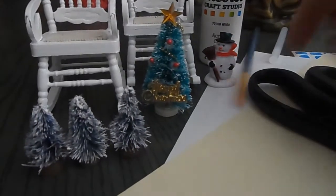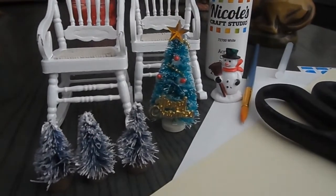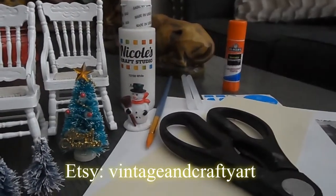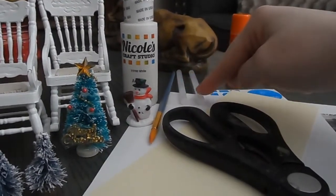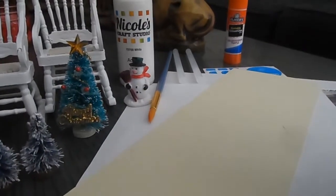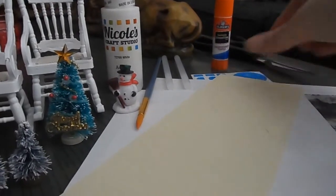The paintbrush, just grabbed any paintbrush because I'm only going to touch up the arm of the chairs. I have a glue stick. I have 2 things of glue. I don't think I'll need 2, but I just brought 2 down just in case. These are Gorilla Glue sticks. I like Gorilla Glue sticks the best. I do think that they hold better than the other glue sticks. A pair of scissors. These are my kitchen scissors, but whatever, they'll do.